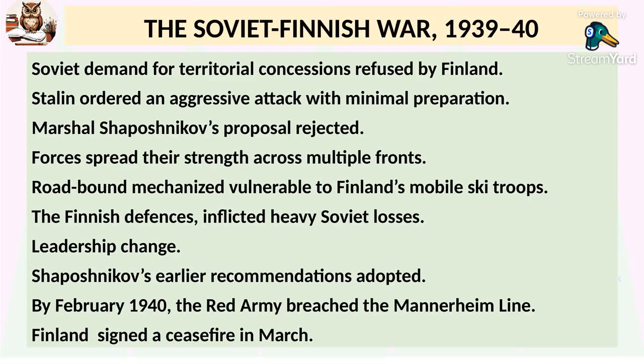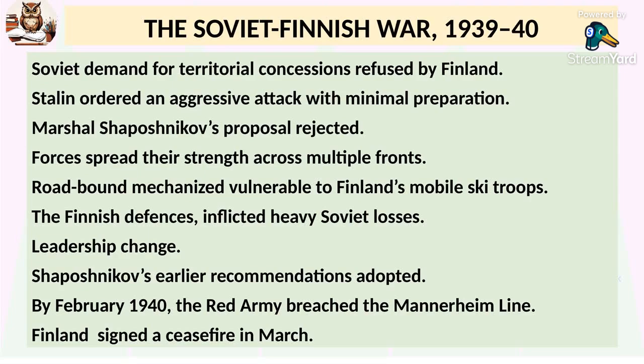Soviet forces spread their strength across multiple fronts, failing to concentrate attacks effectively. Poor intelligence, inadequate winter training, and an over-reliance on road-bound mechanized units left them vulnerable to Finland's mobile ski troops. The Finnish defenses, particularly along the Mannerheim Line, inflicted heavy Soviet losses. Uncoordinated attacks and logistical struggles in the harsh winter conditions further compounded the failures.